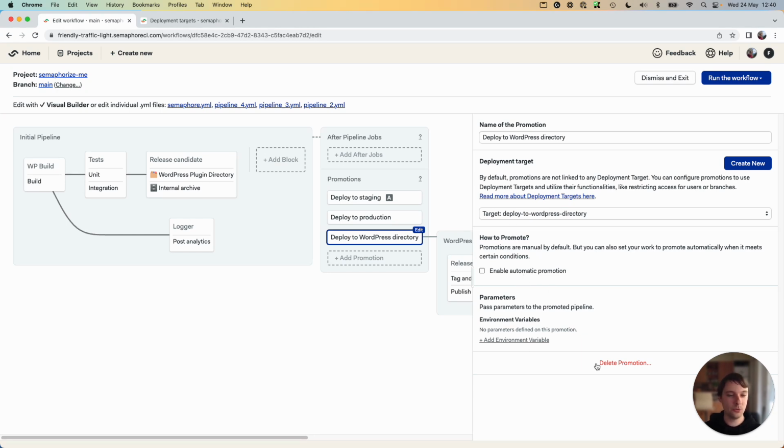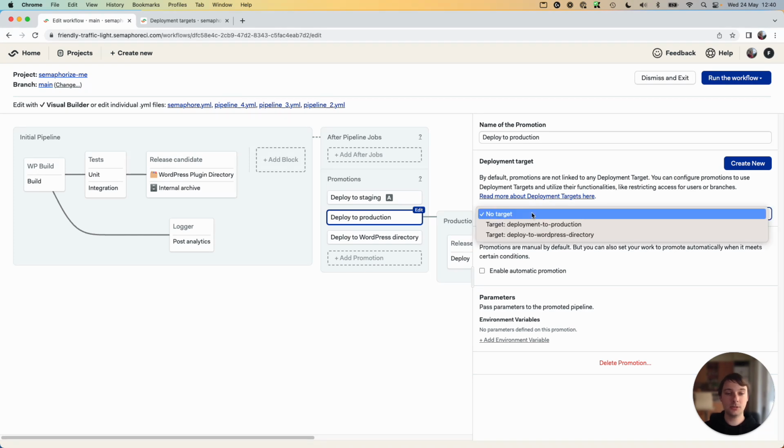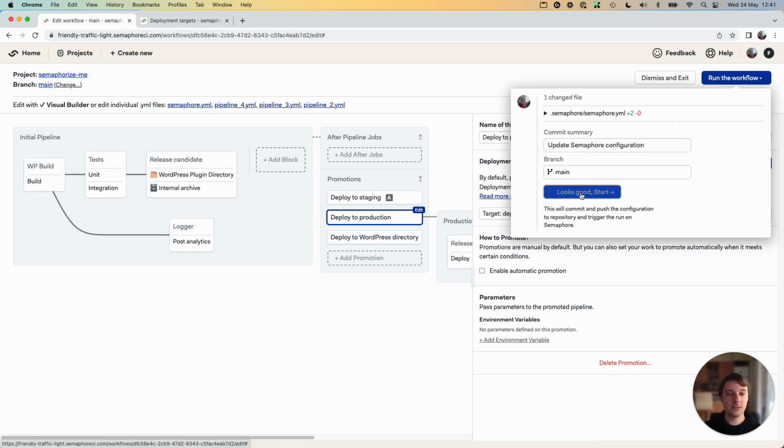We can also pass parameters here, but we're not going to be doing this in this example. So we've set this to deploy to WordPress directory. And now we can also go to the production one and set the target to deployment to production. We won't be enabling auto promotion. So let's update our configuration now and see what happens.